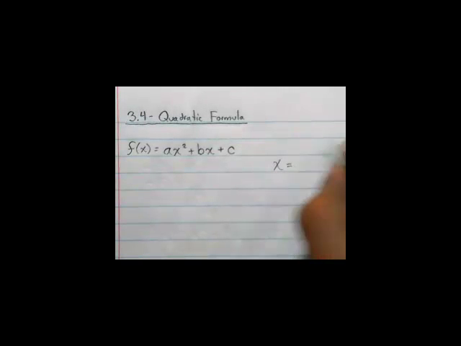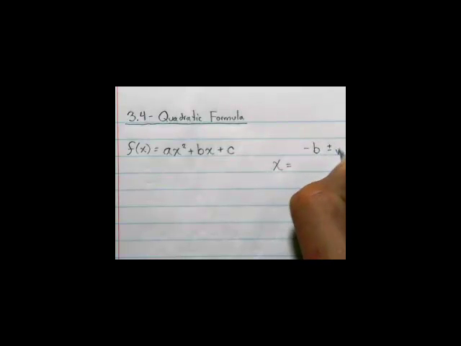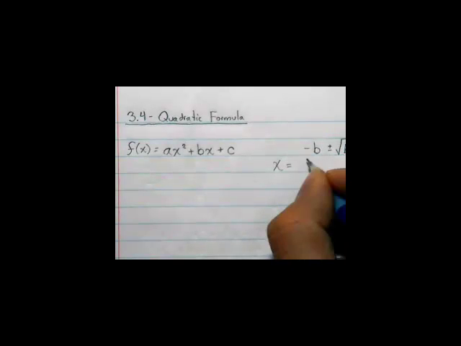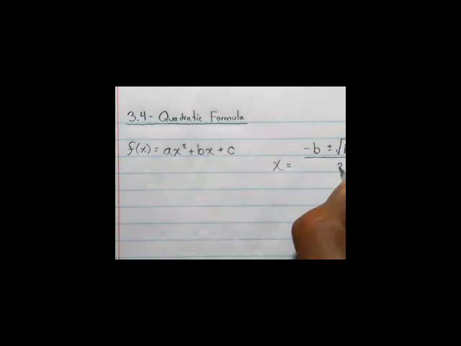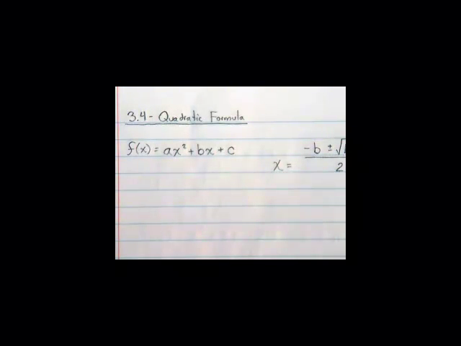So x equals negative b plus or minus the square root of b squared minus 4ac, all divided by 2a. Okay, notice how in that formula you see the plus or minus and the square root. That comes directly from when we were doing the square root method. So this actually uses the square root method to get this formula, but it's right there.